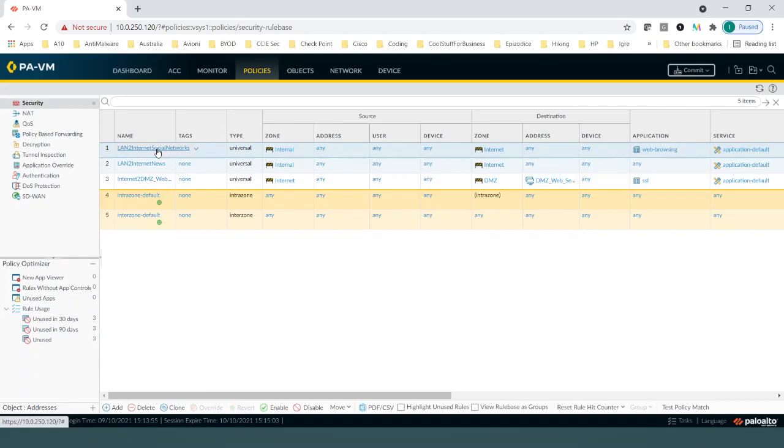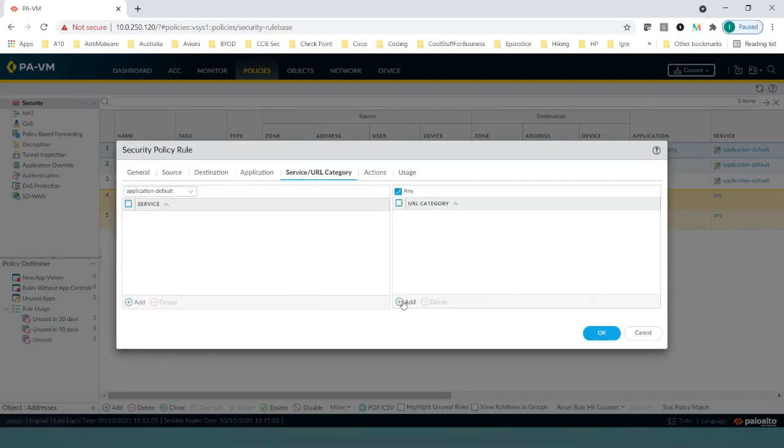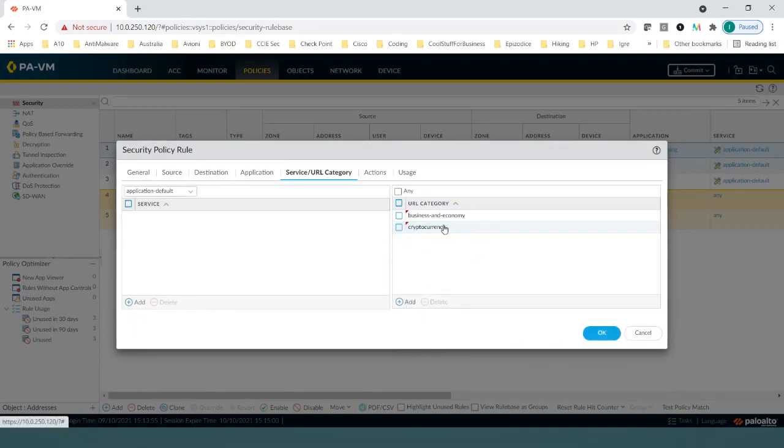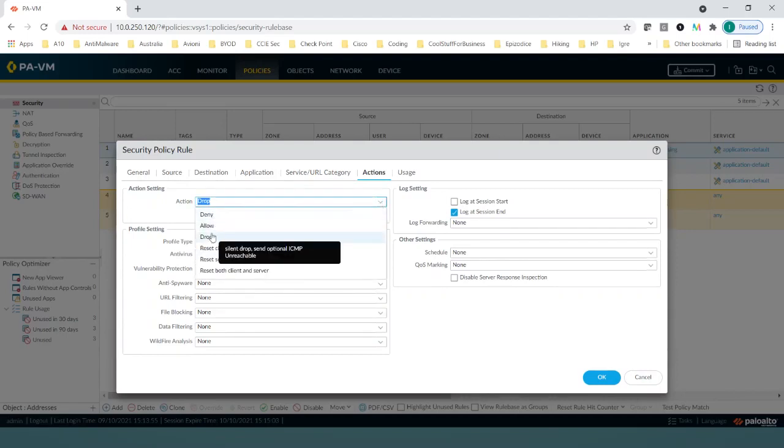URL filtering can be applied in a security policy in two places. One is the simplest place, just under the URL category tab: just select the URLs you want to detect. Then with the action, choose what to do with these.